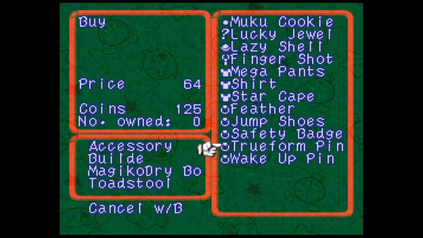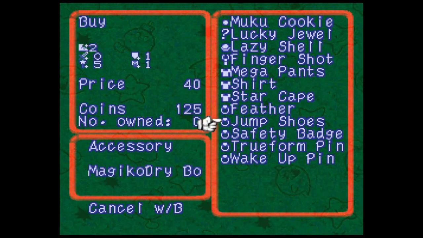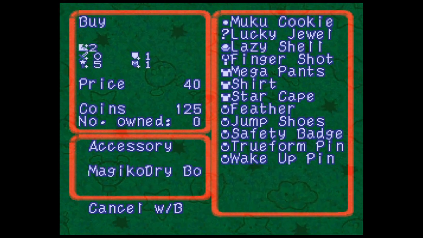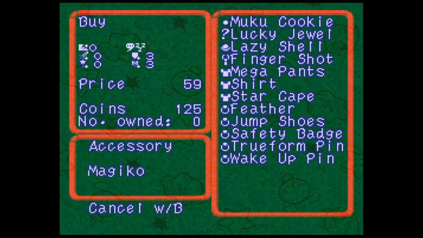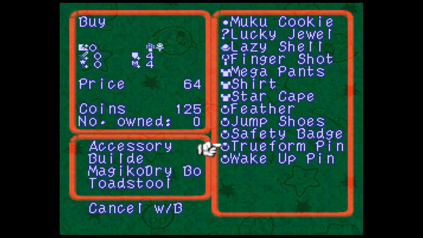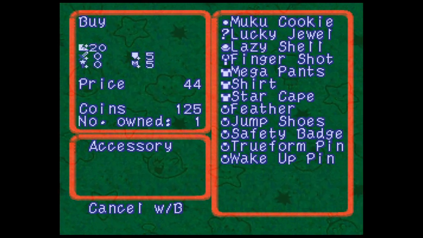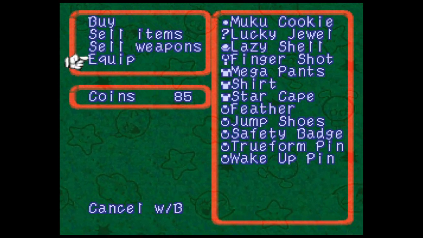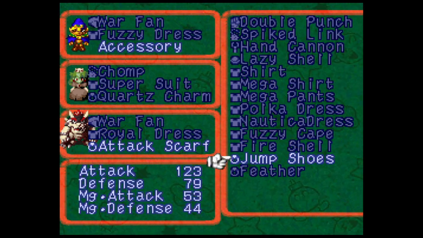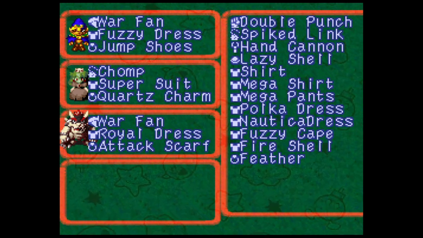That's nice. Magikoopa needs an item. We have to get an item for Magikoopa. Magikoopa can get the jump shoes. The wake-up pin. True form. Not a great selection, but he needs something. He's Magikoopa, you know. The lazy shell is a nice pickup.